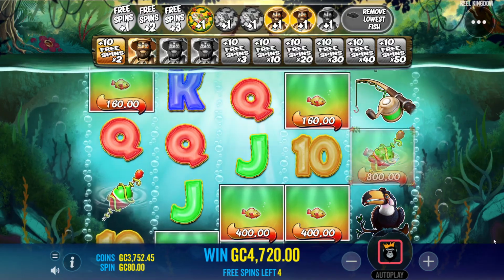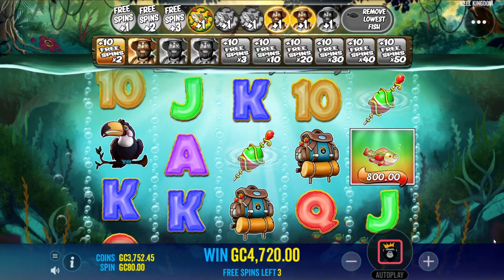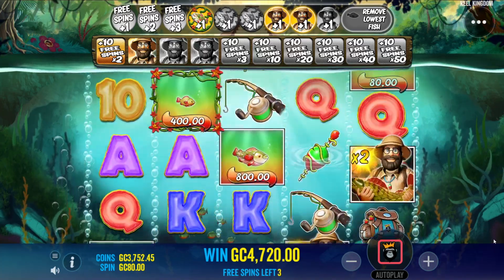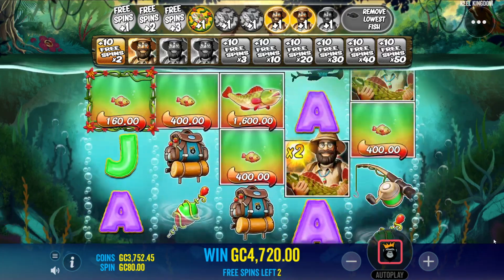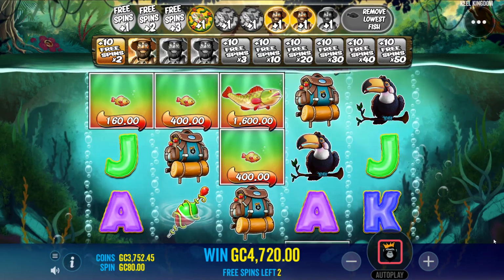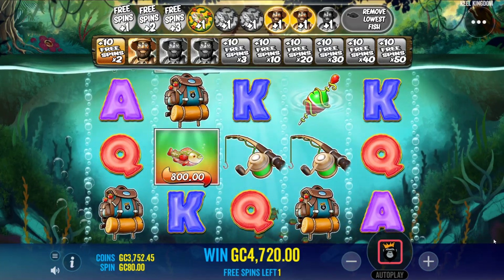Really need them to start popping up now. Need 3 out of the last 5 spins. Need one. All right, 3 out of the last 3 spins. We need 1 every spin. Well, that 1,600 coin fish up there looked real nice with that ×2 multiplier. All right, final spin.